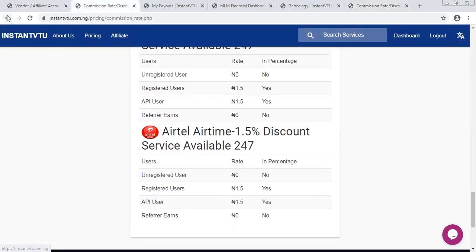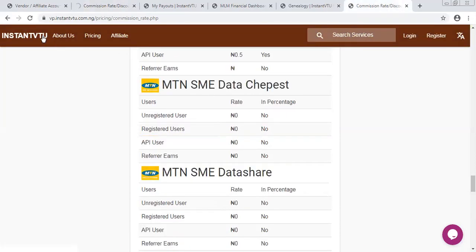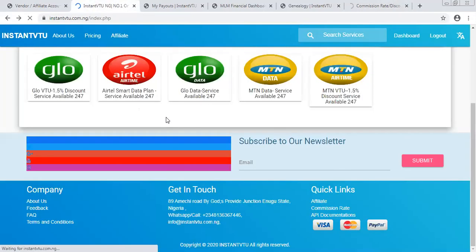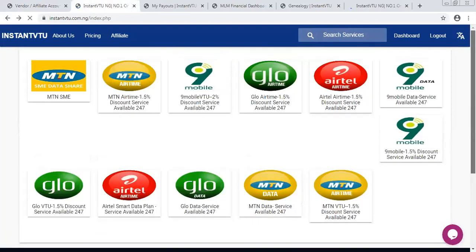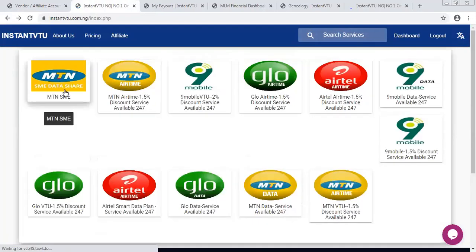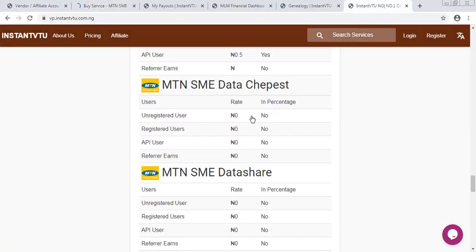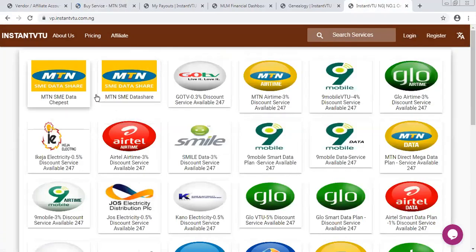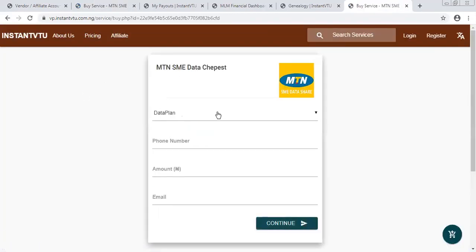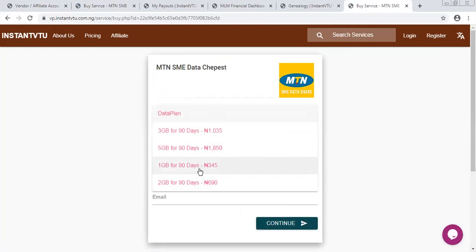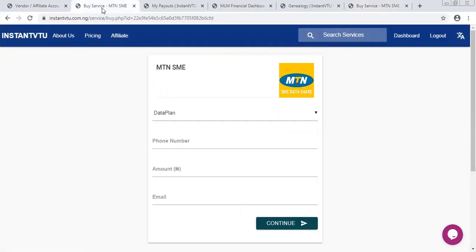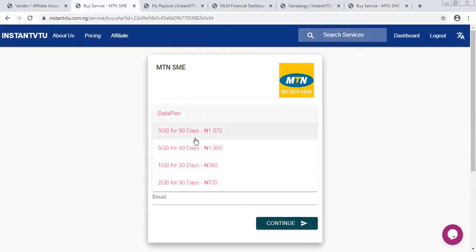There are also other things I have to point out for you. Let's look at the data subscription. SME is one of the hot products in town, which everybody always buys. So let's look at the SME plan on the free customer and of course on the vendor section. So I'll click on SME data here, and then here on the vendor section, I have two SME data. So let me choose this one, which is the cheapest SME data. So here, can you see the price is here, 345 per gig. But here on the customer angle, I can see here is 360 naira per gig, which is on a very high side, isn't it?